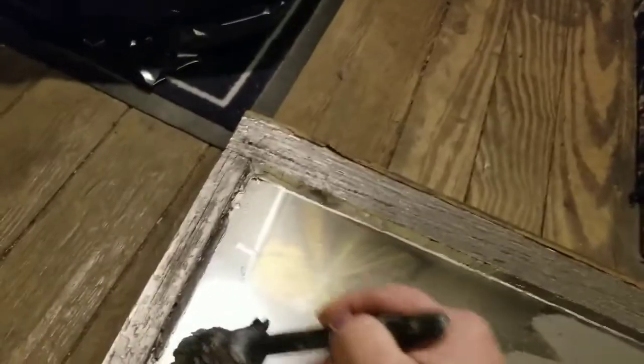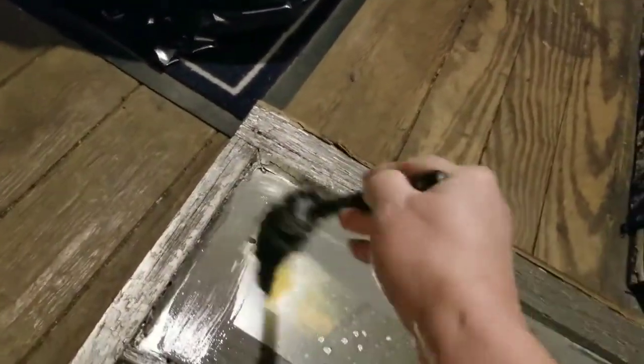I realize I have a reflective light. This lighting's kind of lousy, but just giving you the idea. So that's what we have. Gonna let that dry. I could get the heat gun if I wanted to. I'm actually working back in the hall here, and it's kind of chilly, so not with a cold air dry, but there's a lot of air going on out here, but it's chilly. So just gonna let this dry, and like I said, you can even see the brush strokes are horizontal. When I come back, I will do vertical, and then I will show you the results.